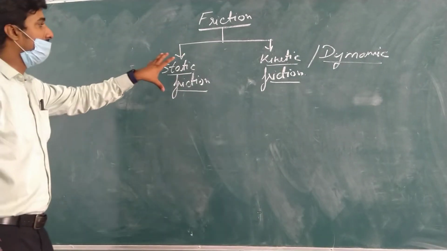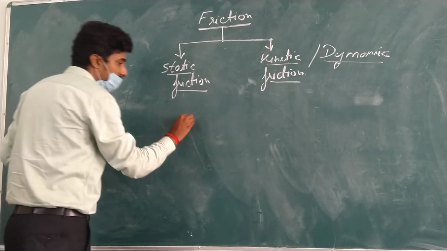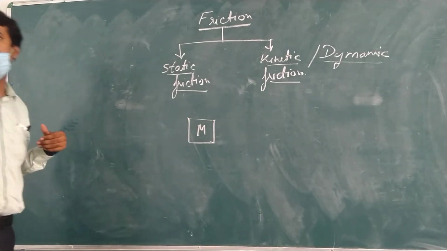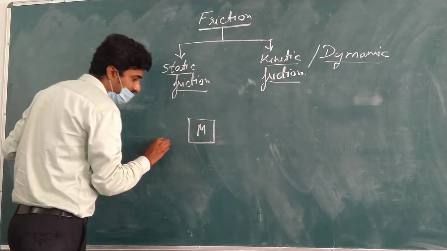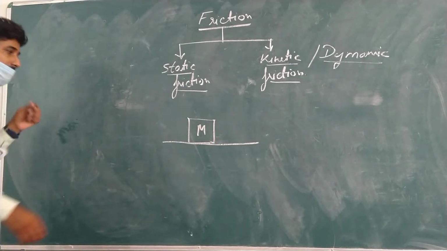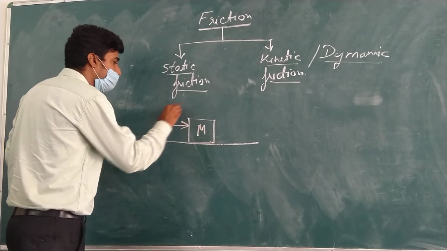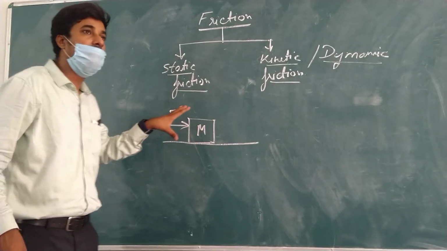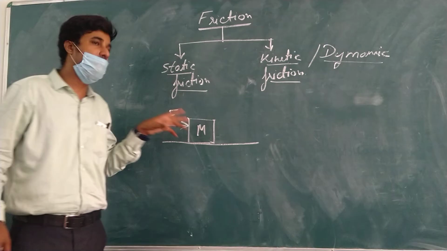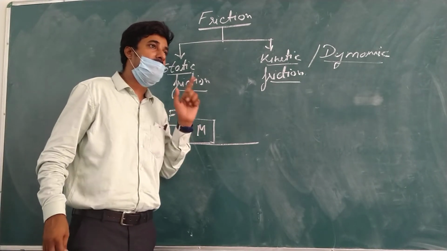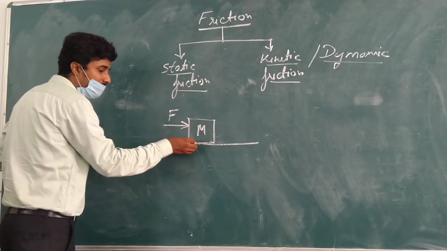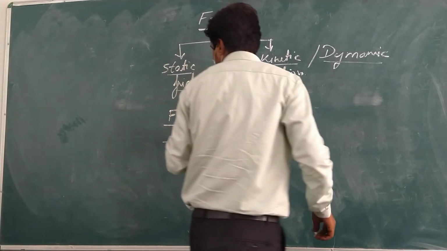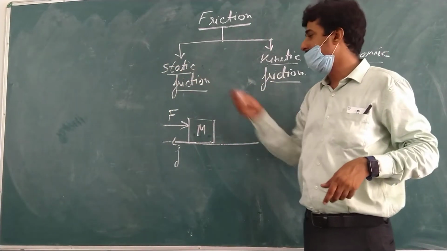Bacha, first of all, we are going to start with static friction. Suppose there is a body of mass m, kept on a surface, and a force F is being applied on the body, and the body remains at rest. The body is not moving. The body is not changing its position. It means one force you applied in this direction, at the same time the surface is providing a force in the opposite direction. That is a frictional force. Since this body is at rest, the type of friction is called static friction.